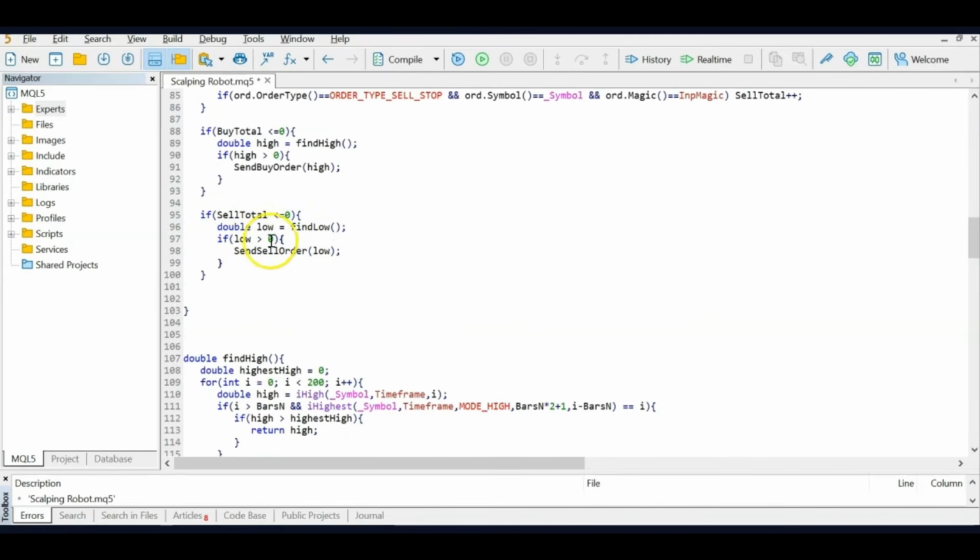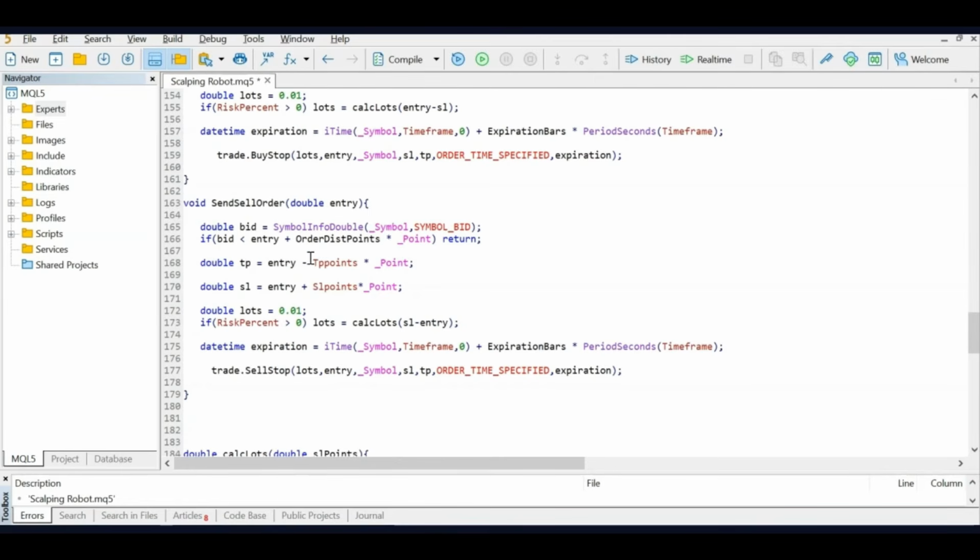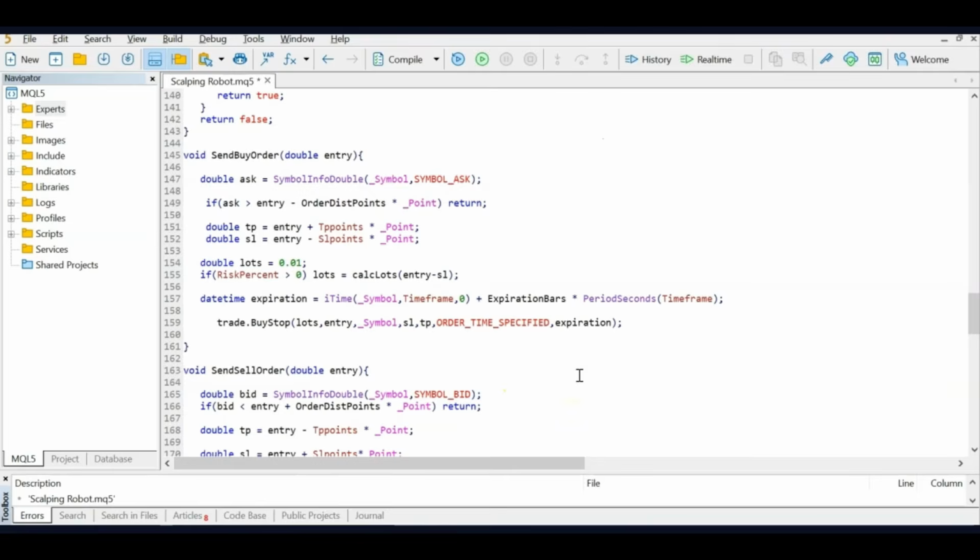And if low is greater than 0, so it's not an empty variable, then go ahead and execute the send sell order function that we have created here, by using the value of the low and sending a sell stop with the lots that we calculate here, with the entry that comes out of here, on the current symbol and using our own magic number.